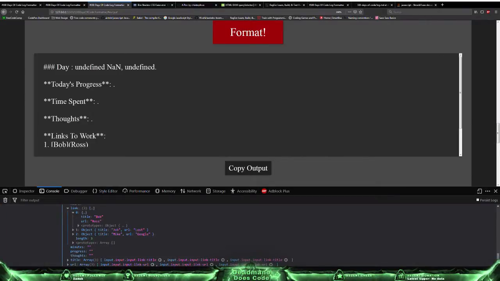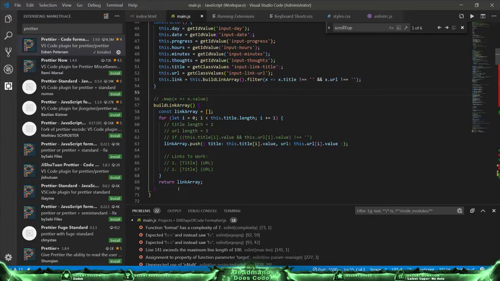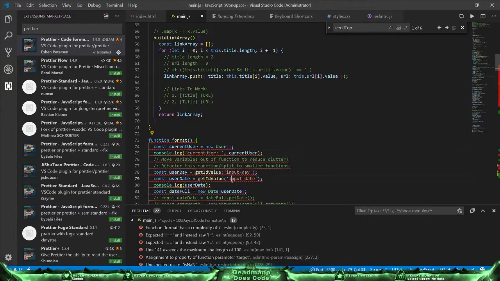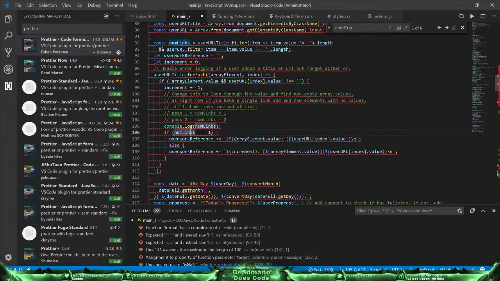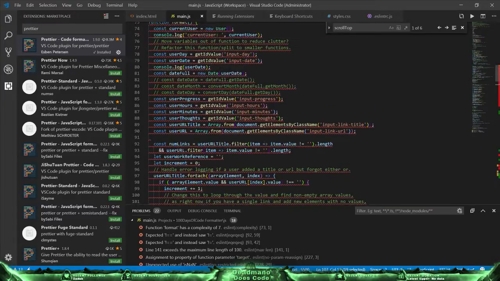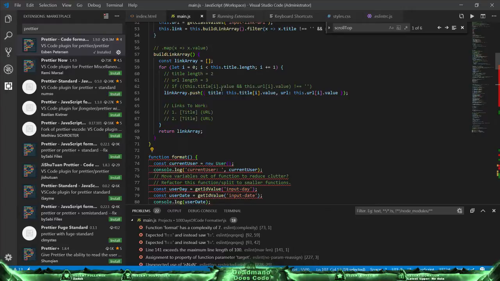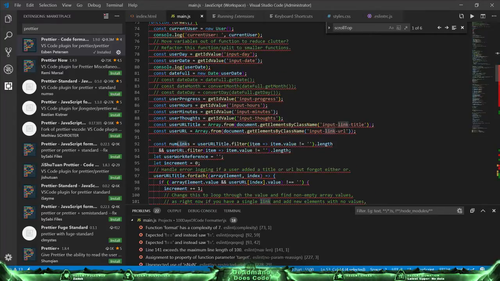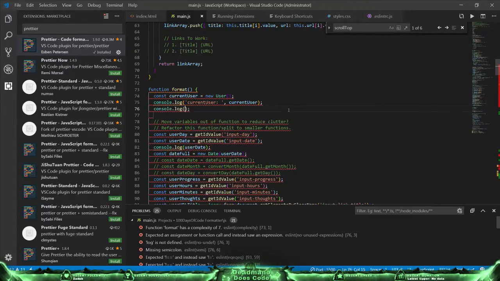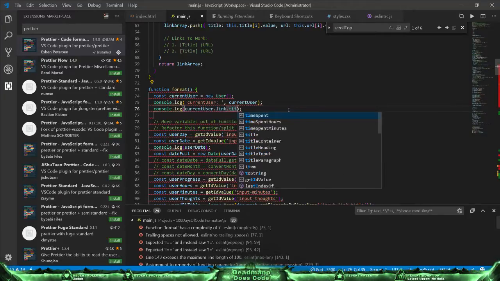So now, the only thing left to do... Can we still bold... Can we still do this inside of the constructor? Or is that something that we should rather do in our format function? Because this is what we did before, user work reference. We just do a for loop, right? Where we call user dot... How do we access it? User dot link. User dot link dot title, right? I think that works. User, current user dot link dot title.